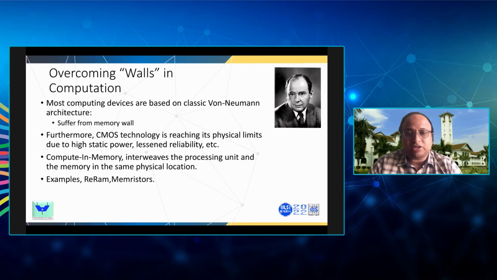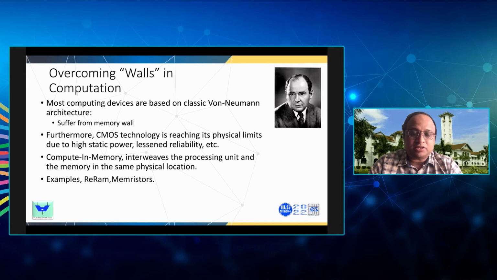When we talk about data-centric designs, this takes us to the very exciting world of looking beyond our CMOS technology, because we know that CMOS is also reaching its physical limitations because of its high static power, lessened reliability, and so on. This brings us to the very exciting topic of compute in memory, which tries to interweave the processing unit and the memory at the same physical location.